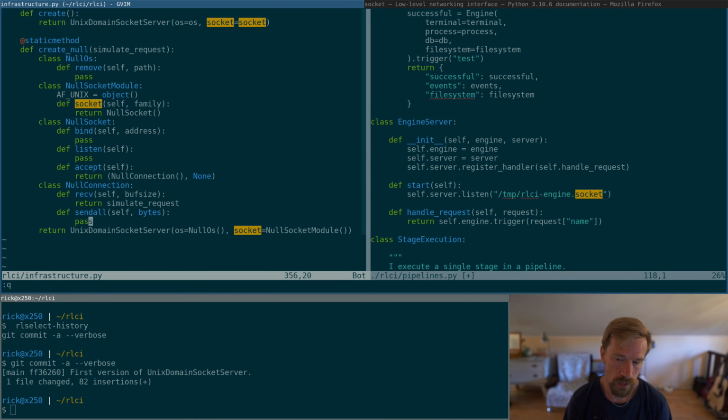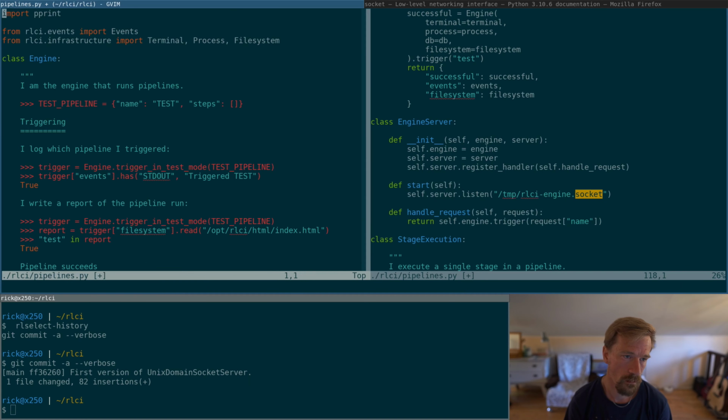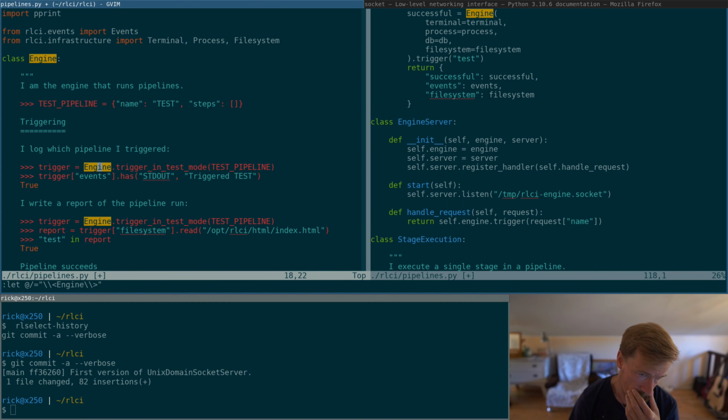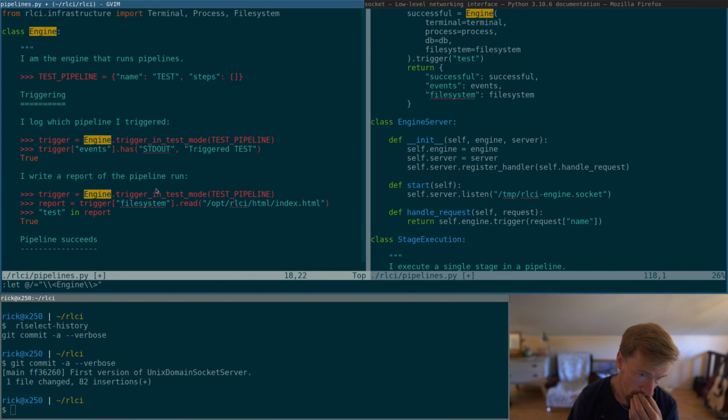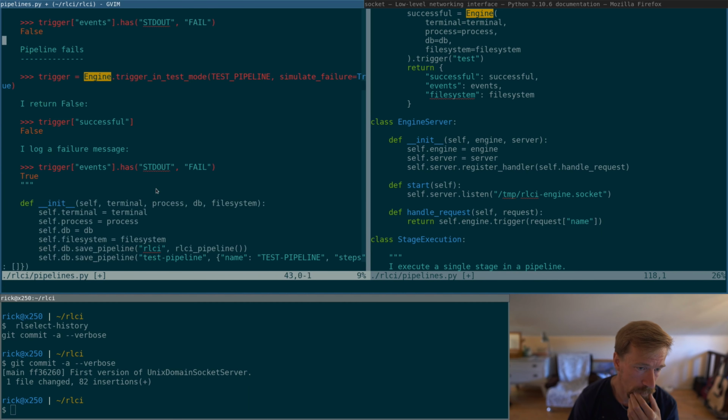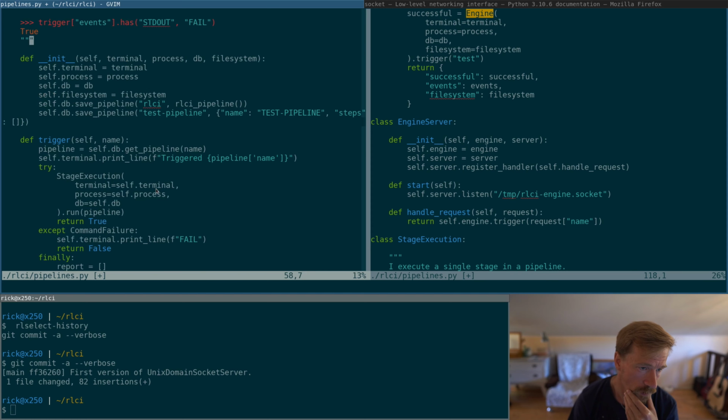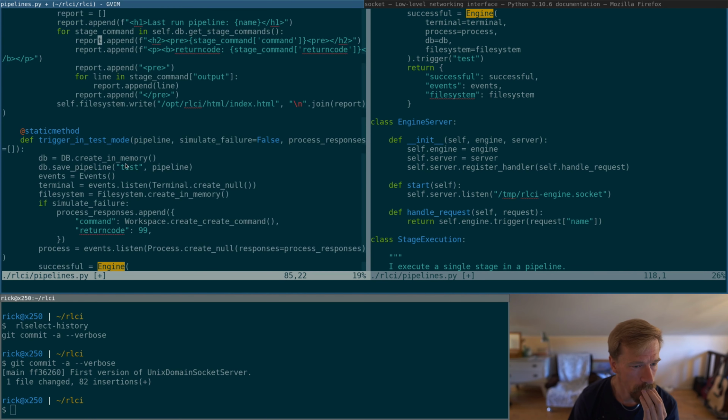So let's open up this one right here. Actually, engine. All the tests here call this trigger in test mode. So how about we just modify this one?